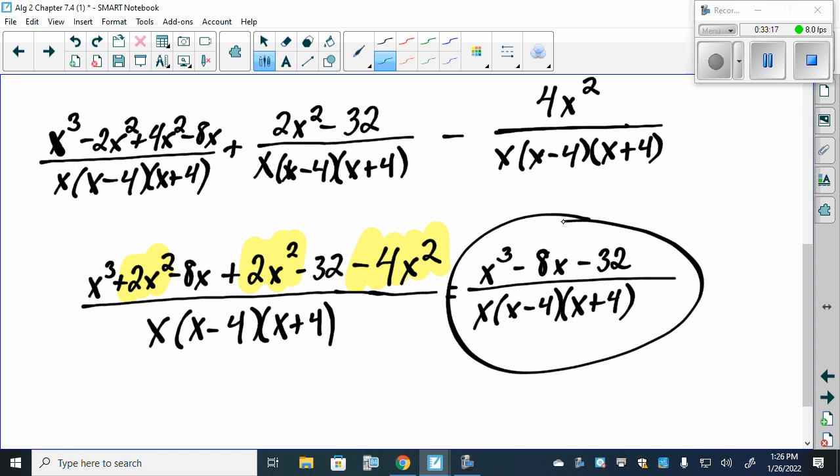Since we have the x cubed, if we were going to be able to factor it, well, I would need it to be x cubed minus a perfect cube or plus a perfect cube. And since we do have more than 2 terms, I would actually need 4 to be able to factor it by grouping. So this here is as simplified as it gets. And that there would be our answer. Any questions on this here?